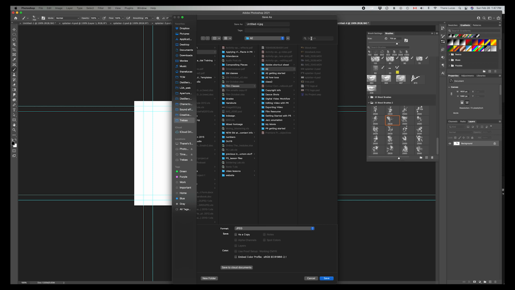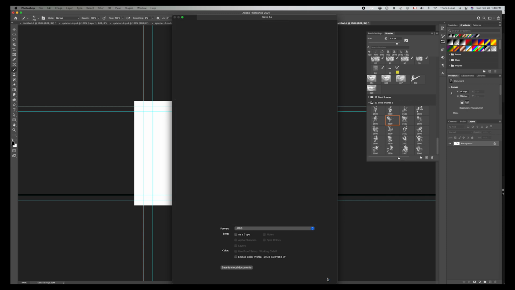You just create a link between where the file is and the program. If you move that and break the link, you'll have a problem and have to redo it. So file organization is really important, and I say that all the time. Splatter number 5, I have so many of them. I'm going to save it as a JPEG, pretending I downloaded this from the web and found it.